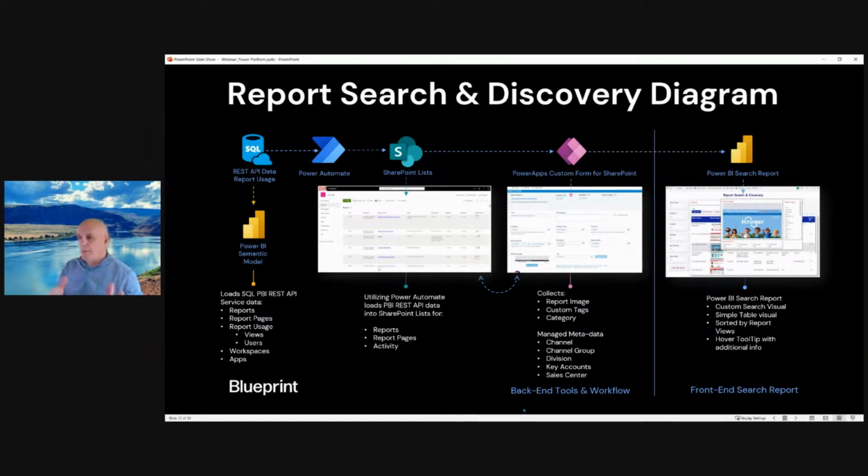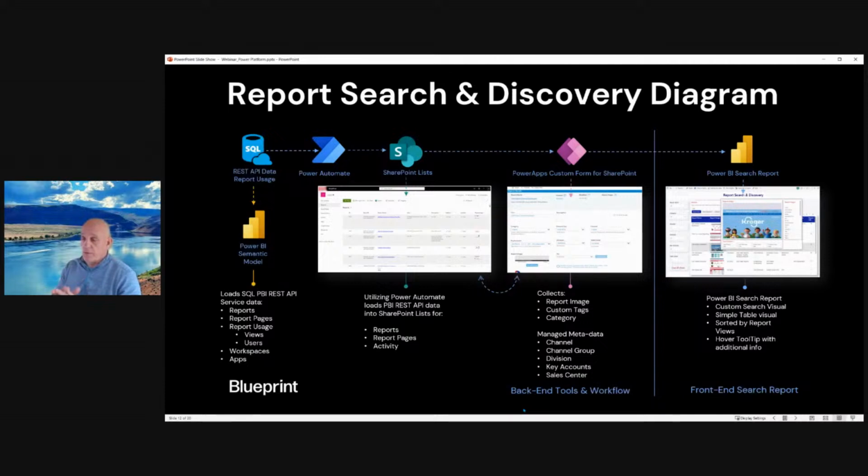We've got a bunch of back-end tools and workflow that we created, and then we've got this front-end search report. So think of it from a back-end and a front-end perspective. The front-end is, of course, that Power BI search report that we created. On the back end, what we've got is a series of different tools being utilized here.